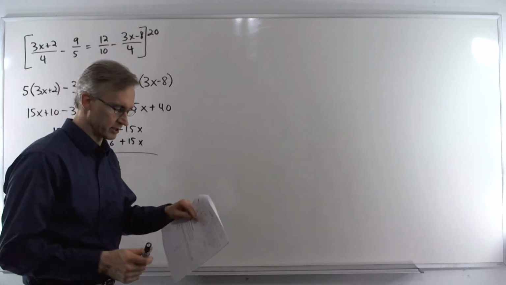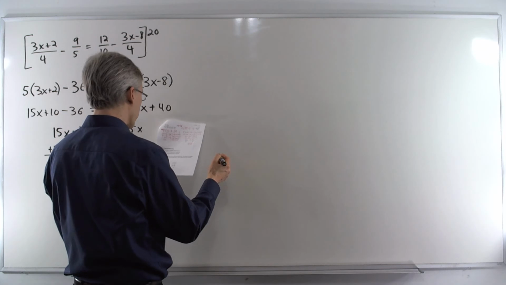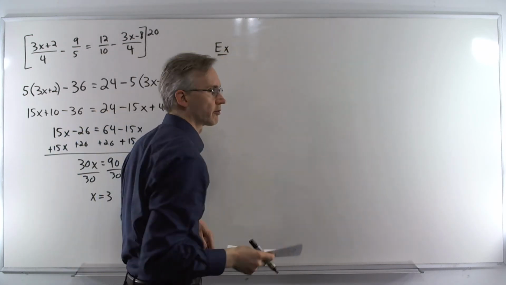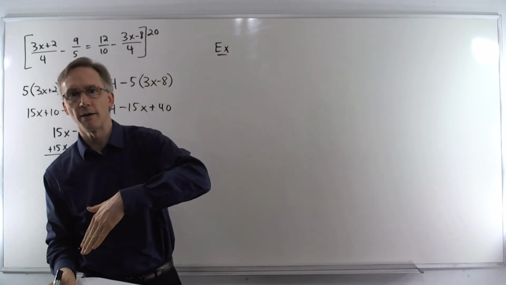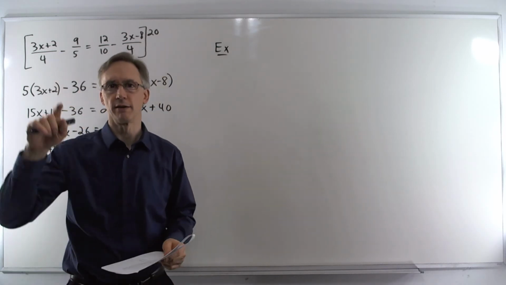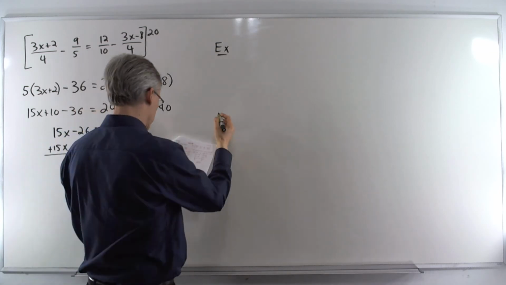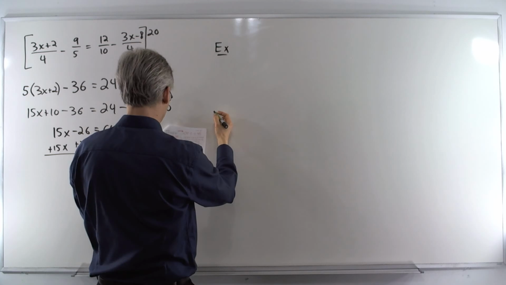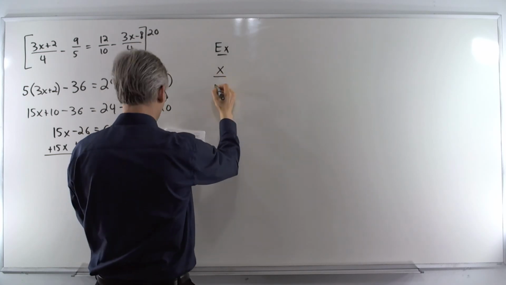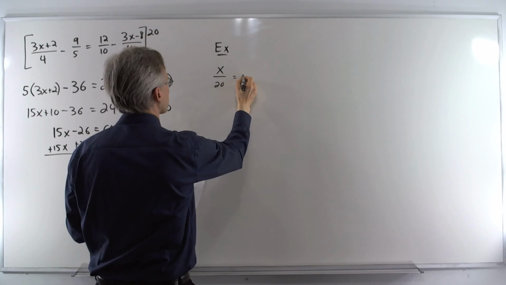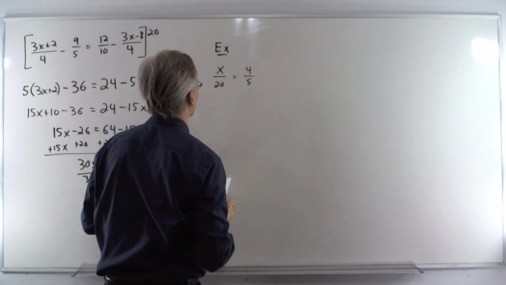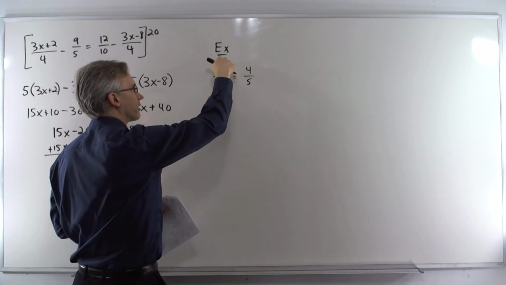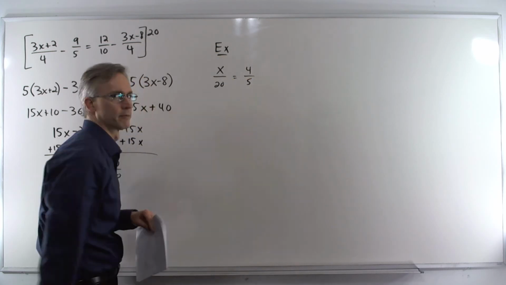And we're going to solve equations like this. Now, proportions can be solved by cross multiplying. And that's where you take the numerator of one fraction and multiply it by the denominator of the other fraction. And then do the same, numerator by denominator. So for example, we can go x over 20 equals 4 over 5. So the numerator of one fraction times the denominator of the other, and the numerator of this one times the denominator of the other one.